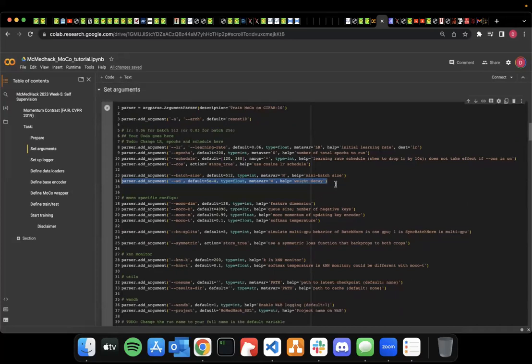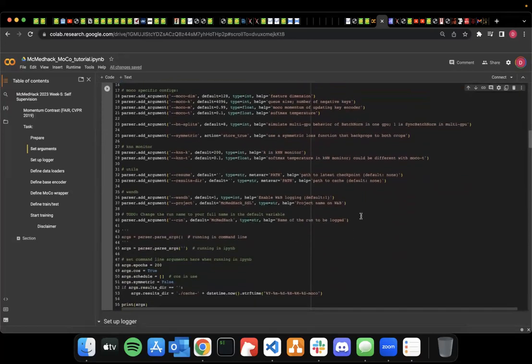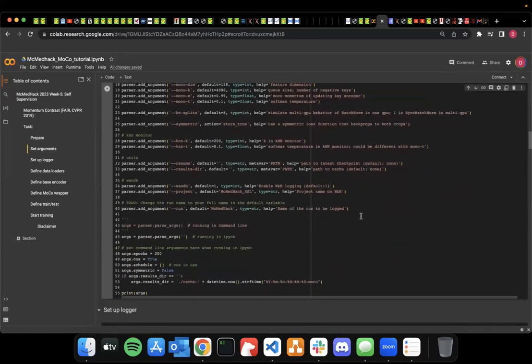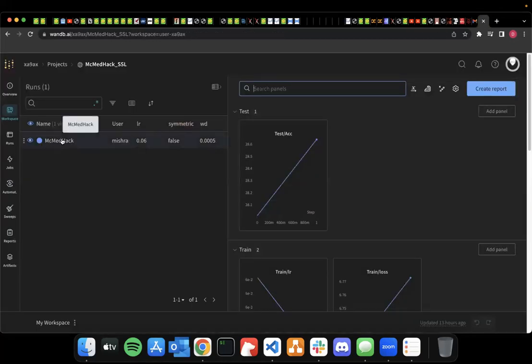So those are the lines that you'll first be encouraged to play around with, the default values here, so that you can use different hyperparameters and not run the exact same thing. The last thing in this cell block that you'll be encouraged to change is this line over here. This is the run name, which is the name that reflects here, as you can see.